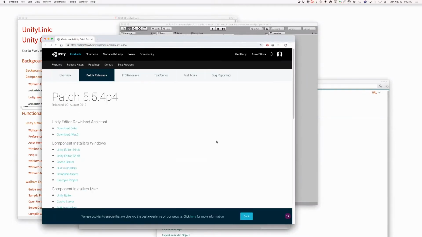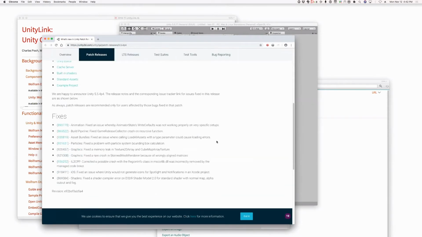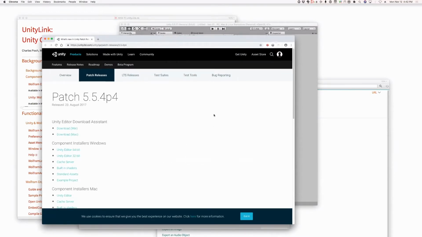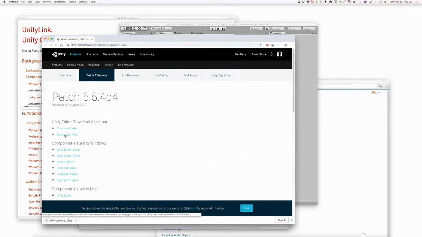What should I do here? Is Roger on this call by any chance? Roger Dooley is on this call? Yeah, I'm here. Any thoughts about this? Can we do this in the background somehow, or what do we have to do here? Do I just download from Mac and then hope for the best? But this is still a patch. You should probably get the 2018. I think this is a couple of years old. Tell me what to do.